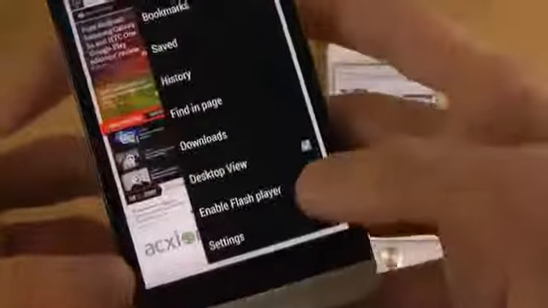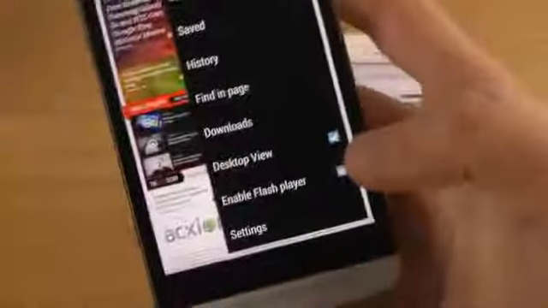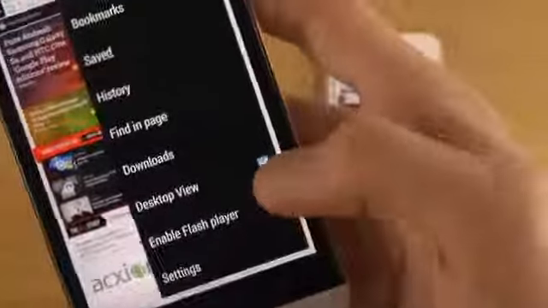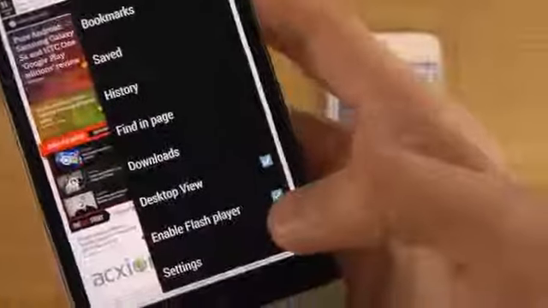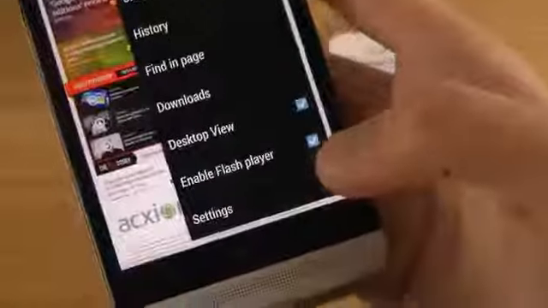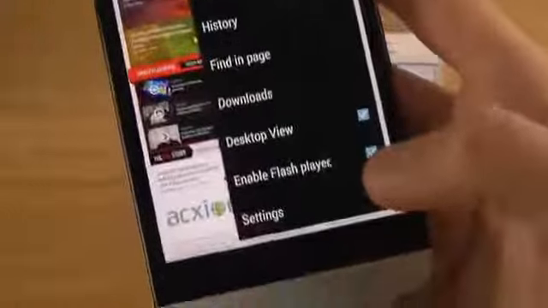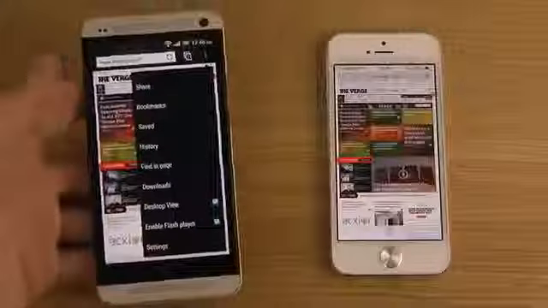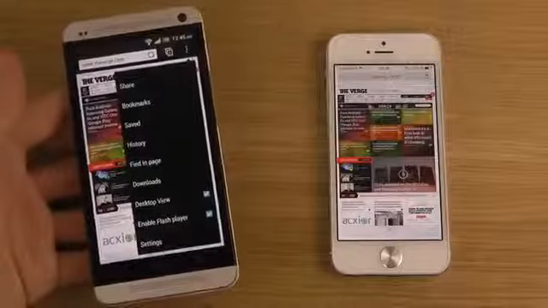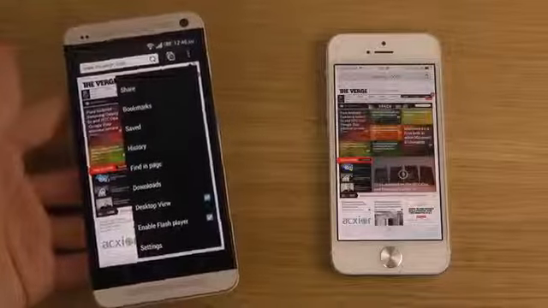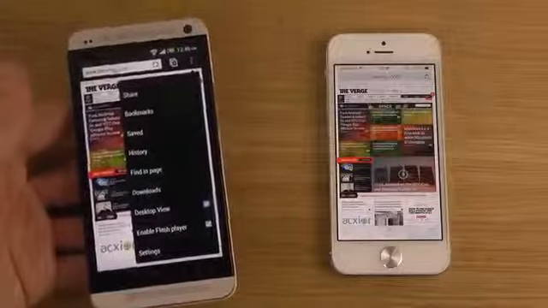And then also what I definitely do enjoy here is the desktop view. So it will always try to load the full website. And I think that's super awesome. I don't have that on the iPhone. I always have to scroll down to the bottom and then go to full site. But that may not be a super big problem if you are an iPhone user, because you have a smaller screen. So maybe you like the mobile version, and if you do, you don't even have to activate this.